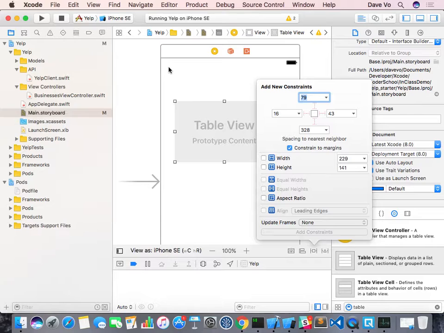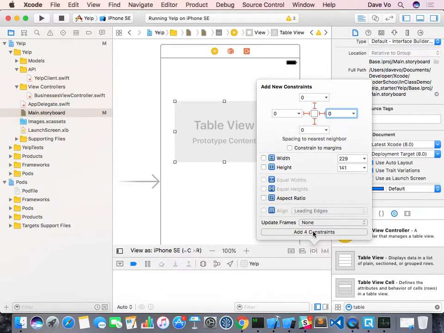By default, when you add a view on your view controller, the margin will be some pixels on each side, from top, left, right, and bottom. I don't want to use this one. I just disable it, and then I set the constraints for my table view for all the sides, top, left, bottom, and right, and I set 0 to everything.